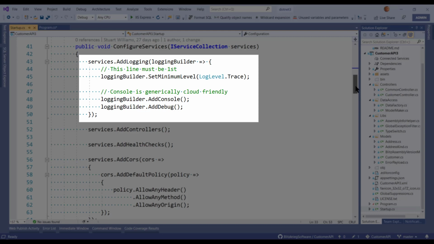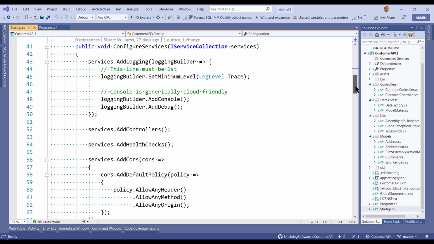The minimum set level is still fundamentally the same. The syntax or grammar is slightly different, but I'm setting up my logging so that I have debug logging for Visual Studio and console logging for my web host. Most web hosts in the cloud read standard out and standard error.